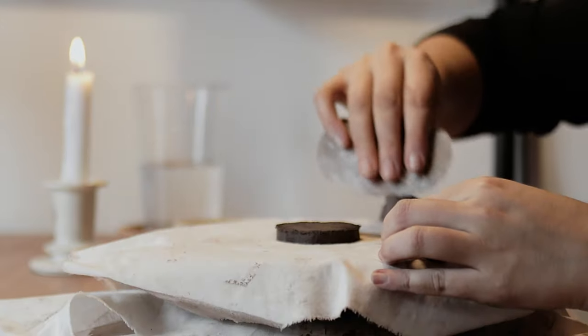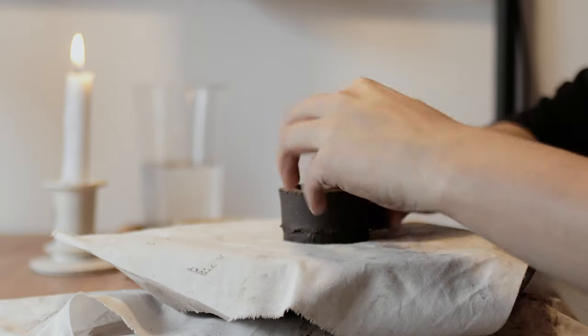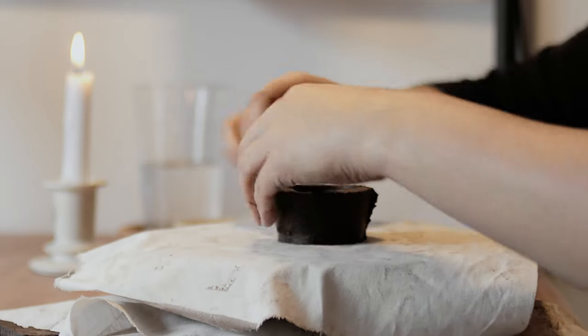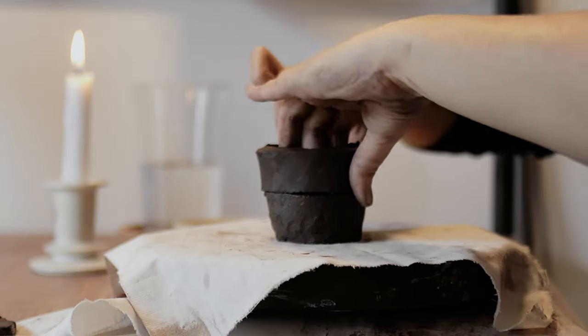I'm Spanish, so sorry about my English. You know what I'm saying, right? I mean, I'm not using my sewing wheel to build these vases. As you can see in the video, I am using only my hands.